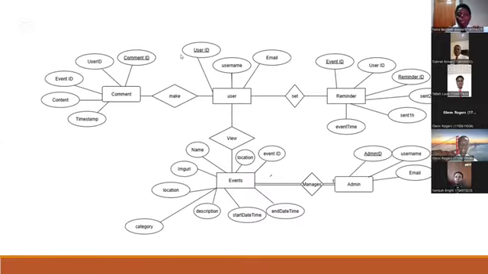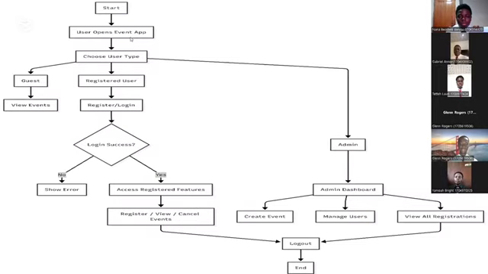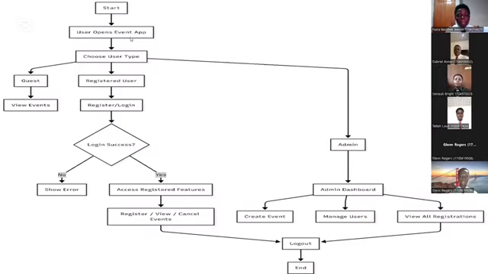With the flowchart diagram, I'll leave it for my colleagues to continue. Okay, so let me take you through the flowchart. It all starts when the user opens the app and selects their user type: guest, registered user, or admin. The guest simply views the events, no login needed. With registered users, you go through the login and registration process as shown in the diagram.